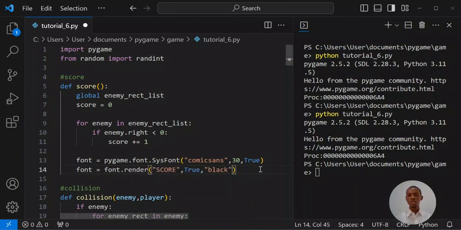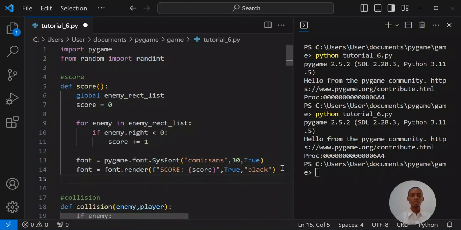and I'm going to create a rectangle for our font, but before that I have to make this a format font, and then I have to add our score. So I formatted the font, so this is going to work, but I still have to delete the font and add a rectangle to the font.